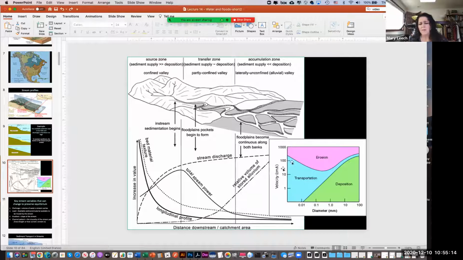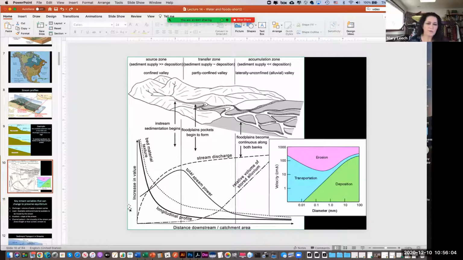Okay, so if you have larger material, that's down on this right-hand side, larger material falls out of the water column. That's what this is saying, that you have to get really high stream velocities, stream speeds. In other words, the water has to be moving really fast to pick up large particles. Then if they're small particles, you're transporting those particles a lot. So that's what the blue field is, over a range of speeds from low to somewhat high. But if you get high enough water speed, then you're eroding the stream bed. So that's how to read this.